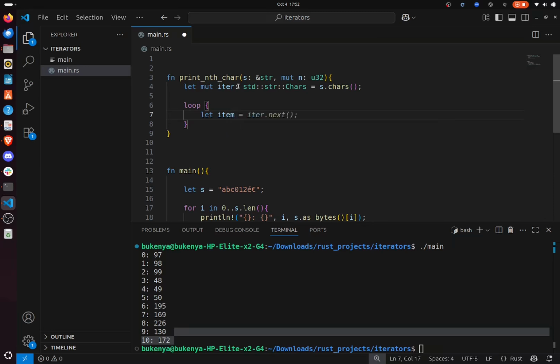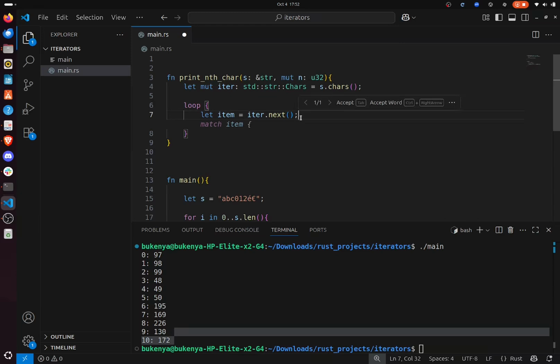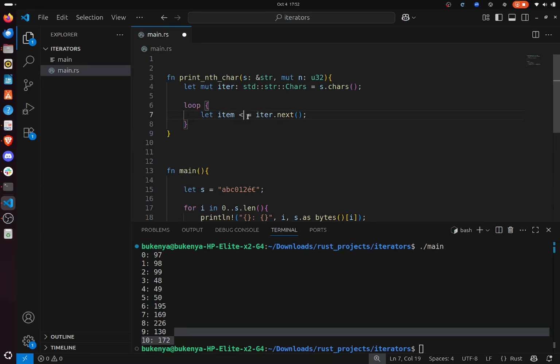Let's declare an item, and this could be the item that you want to look at or move over next. So it is the iter.next. So we're pointing to the next item, and this is an option type when it comes to type inference here.